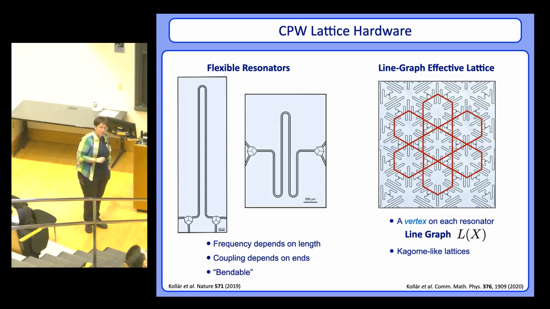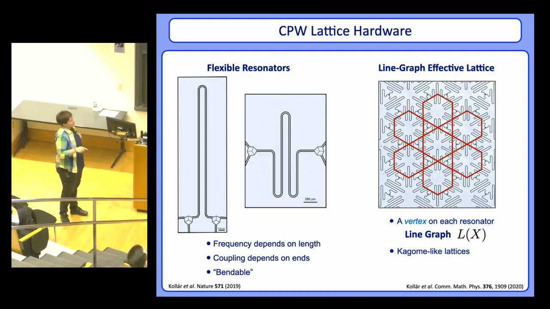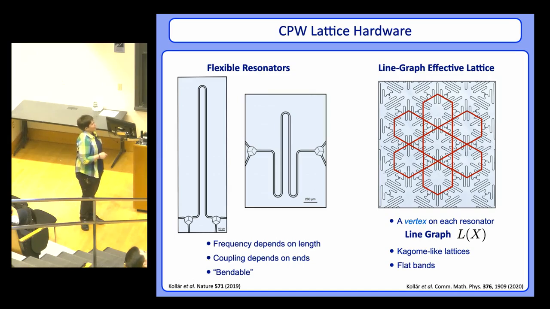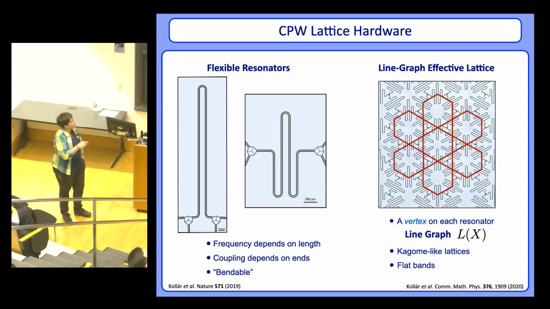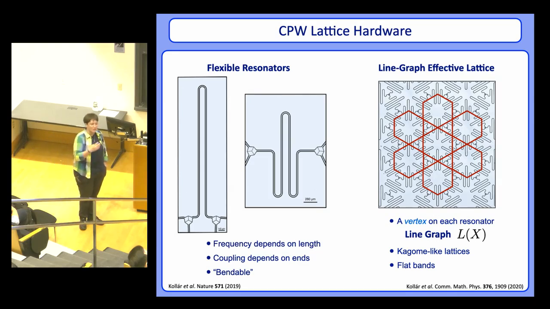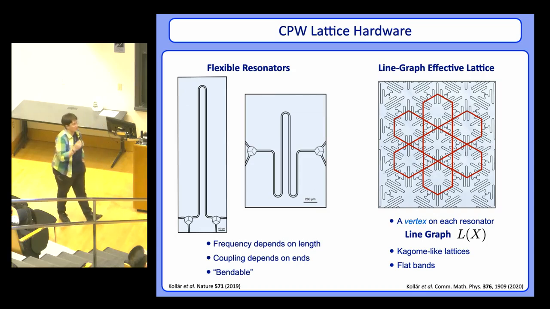And there's books and books and books on them if you talk to the right person who knows how to find them. And this has deep implications for the band structure. That basically everything that I will show is going to be some form of generalized Kagome lattice. And they have an overwhelming tendency to produce flat bands. And so we have flexibility in how we pack the resonators in, and we have this very strong tendency to produce unconventional bands with very large degeneracies in the single particle physics. And so this is what lets us go to new places.